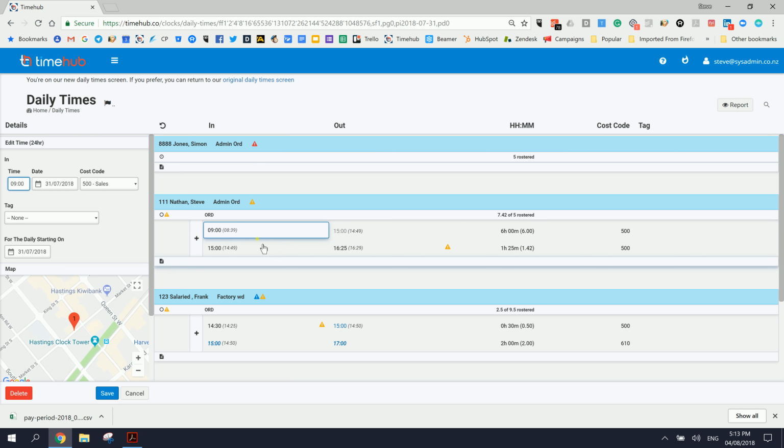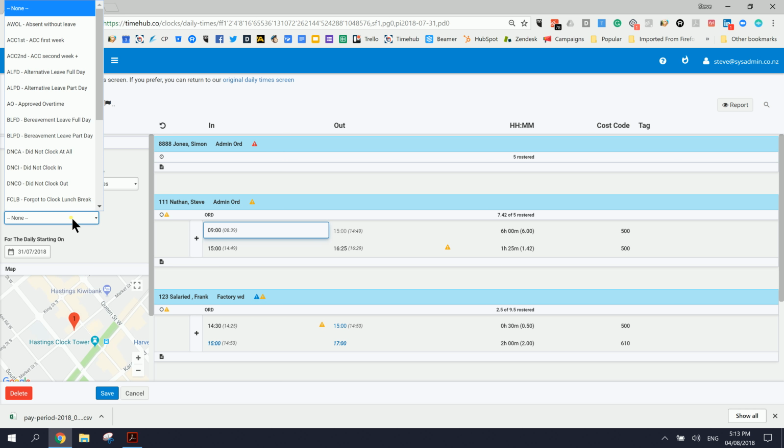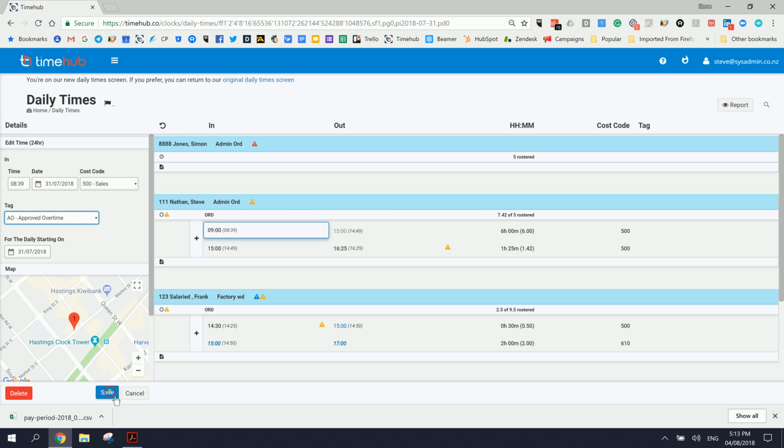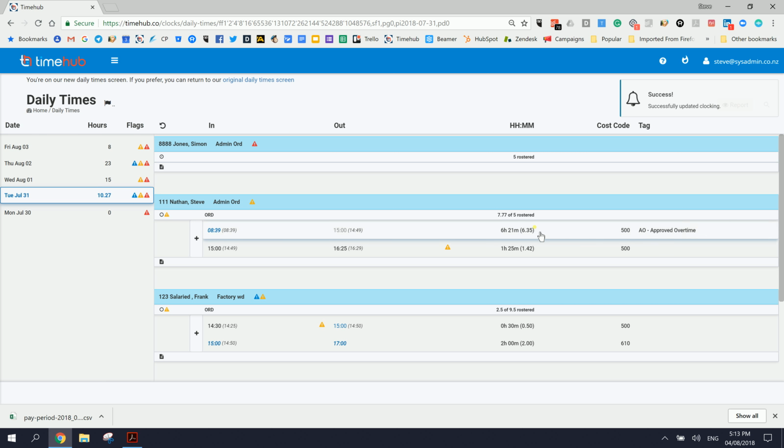But if you wanted to change anything in this view, for example, with this one, if I wanted to pay the employee from 8:39 and not 9 a.m. because I actually asked them to come in early, I simply click on the time here. That gives me an edit window over here. I come in here and I go, that was 8:39. We're going to pay you to the minute, and I save that. I might tag the day, and I'll talk about tags in the next video, but I can tag the day as, say, for example, approved overtime, and I save that. And now I've got that tagged as approved overtime.